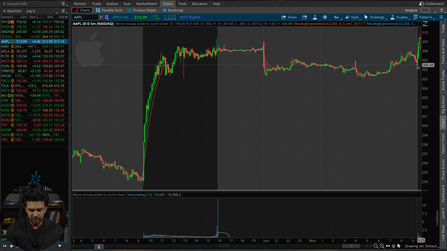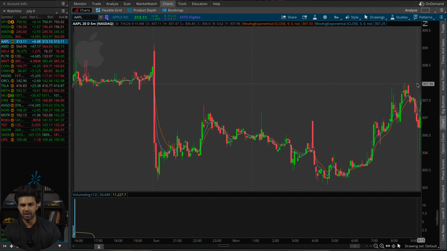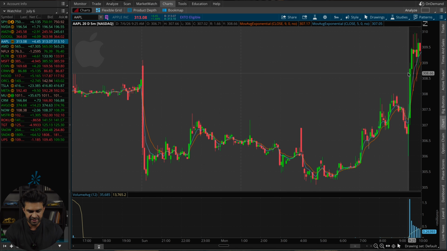So now when I'm looking at this going into pre-market, my level of entry is going to be the test of 308 for Apple. So if it comes and retests that 308 and I see that the buyers are present, there is a lot of pressure coming in from them, I'm going to most probably go long. And once you go long in this, you can see that this actually worked out.